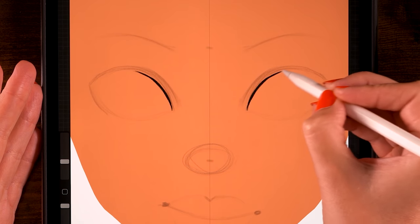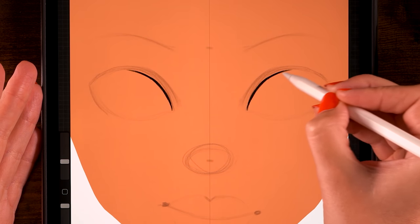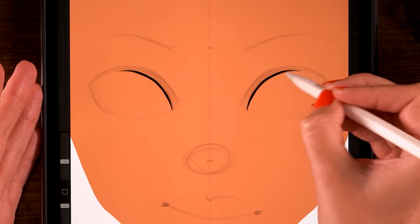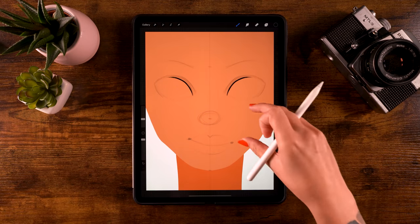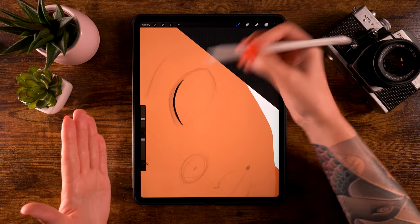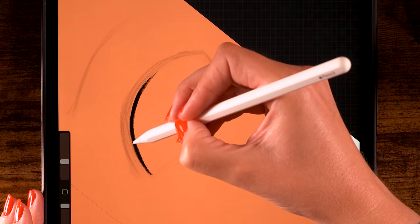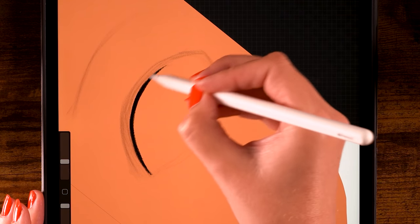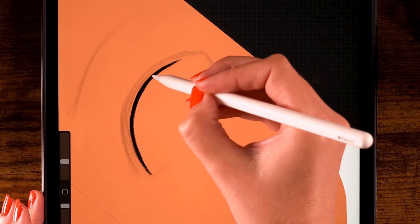To create this line, you can just follow your sketch, or you can make it a little bit different. You don't have to follow your sketch exactly. And of course, you can rotate your canvas a little bit. Sometimes it's easier to put it in this angle, making it easier to make an arch like this. Follow it all the way to the right.